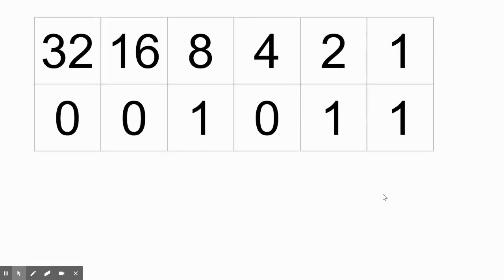Binary, bi means that we only have two numbers, and we have zeros and we have ones. So instead of having each value be based off of 10, we have it based off of base 2. So if we look up at this very top row, these are our place values. So all the way on the right, we have a 1, 2, 4, 8, 16, 32.